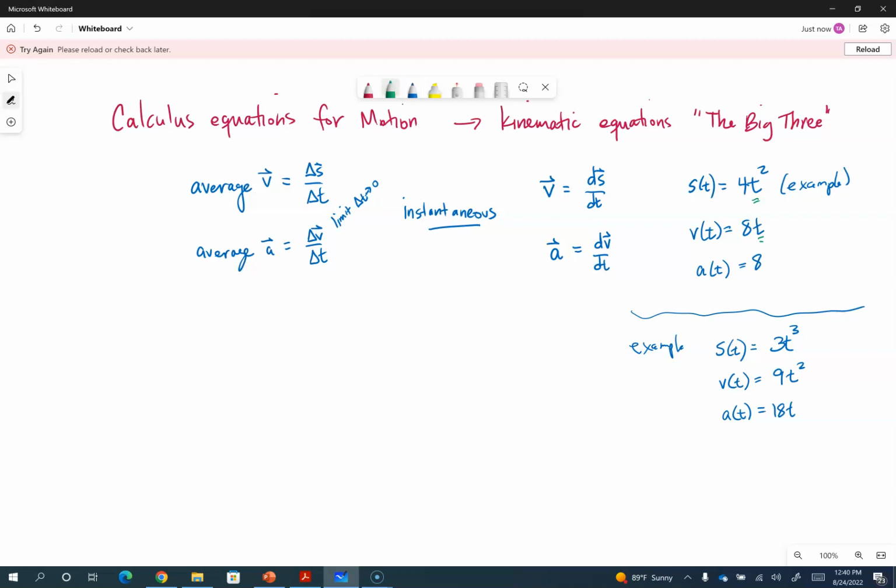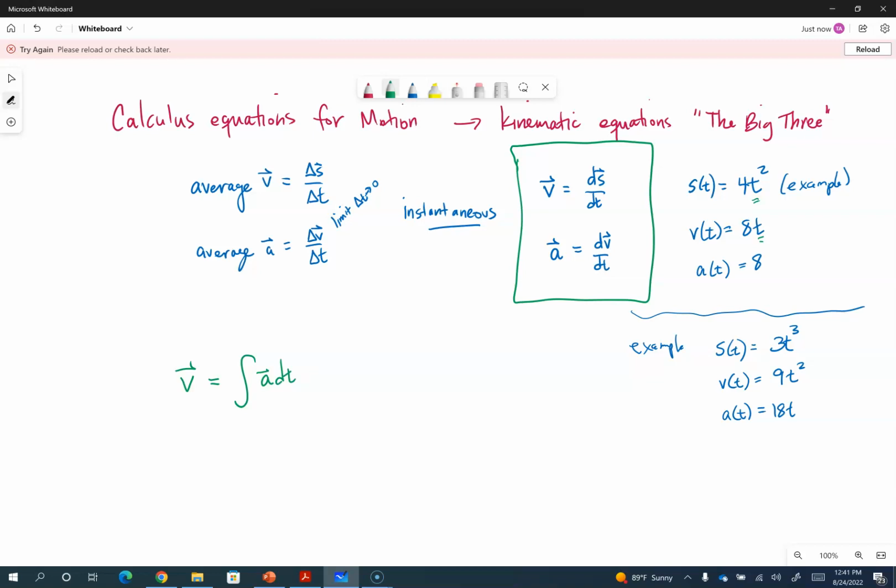The other thing, so this we've mentioned before, finding velocity by taking the derivative of position with respect to time, finding acceleration by taking the derivative of the velocity with respect to time. But hopefully you should have learned that we can also do the antiderivative, the opposite of the derivative, which we often call the integral. Meaning, if I have a function that describes acceleration, I should be able to get to velocity if I integrate the acceleration with respect to time.